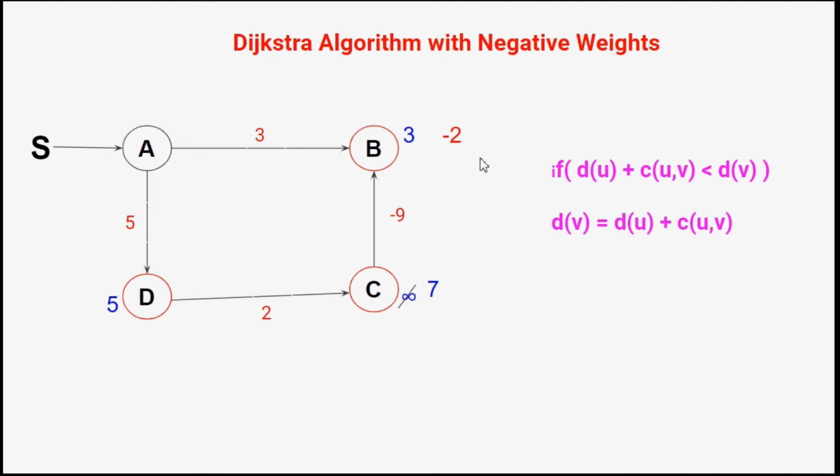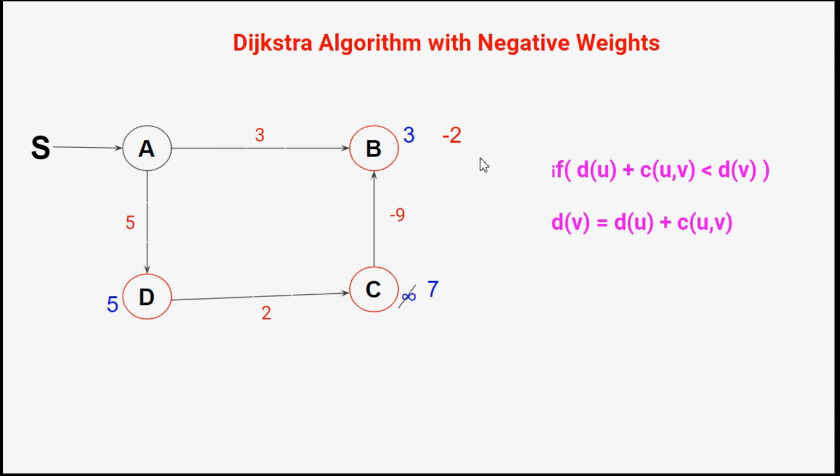So with this, I am going to summarize Dijkstra algorithm once again. Dijkstra algorithm is used to calculate the minimum cost from the source vertex to all the other vertices of a graph. It is a greedy algorithm because why? Because at every step we are just choosing the minimum cost.